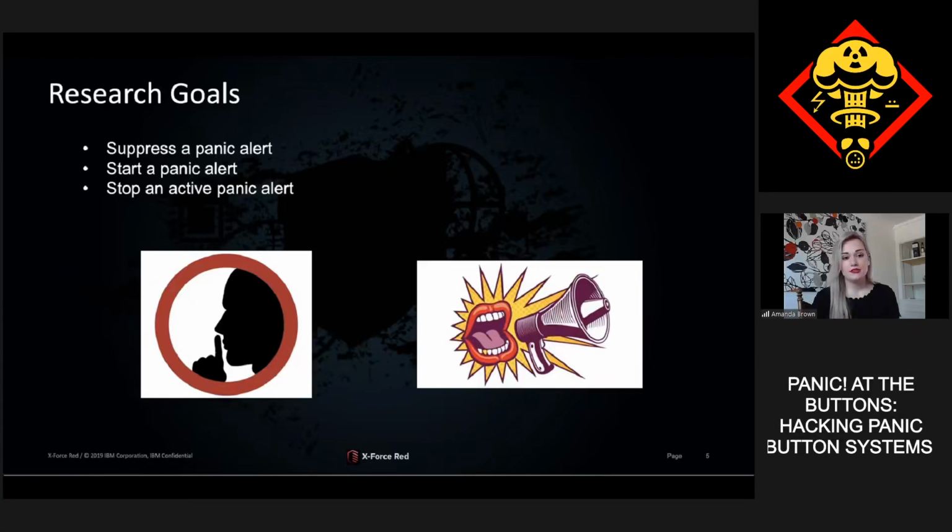The first being to suppress a panic alert, meaning a user has triggered that alert and they believe that it's valid, but we've actually suppressed that transmission. The second research goal was to start a panic alert without that valid user interaction. And finally, we wanted to stop an active panic alert.